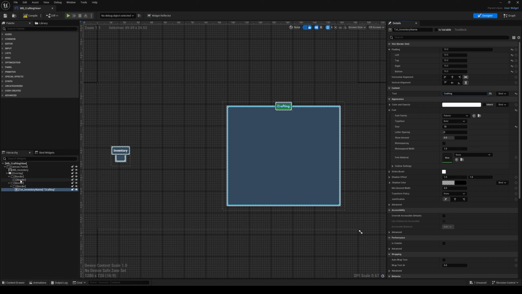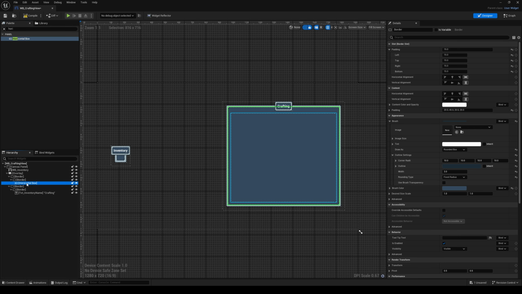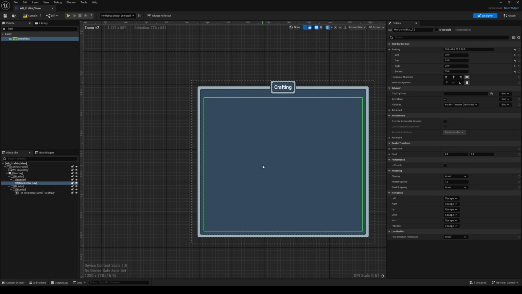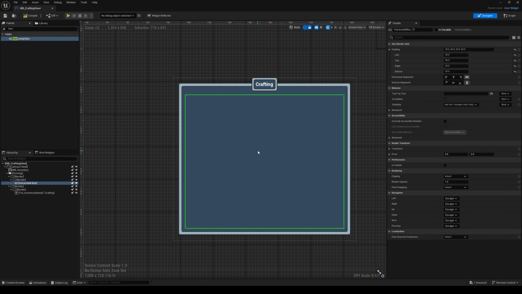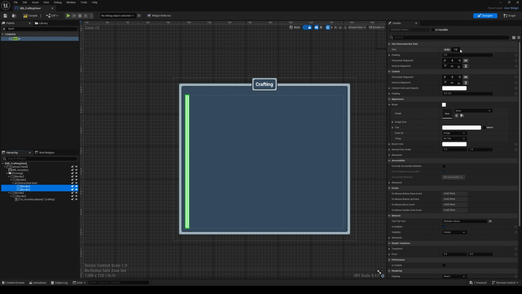The title we'll make not variable, and we'll just say crafting. And down in the border, we want to add in a horizontal box. There we go. And that's looking nice. Next, we'll go ahead and add in two borders. Add those in, 1 and 2. And we want to fill that out.